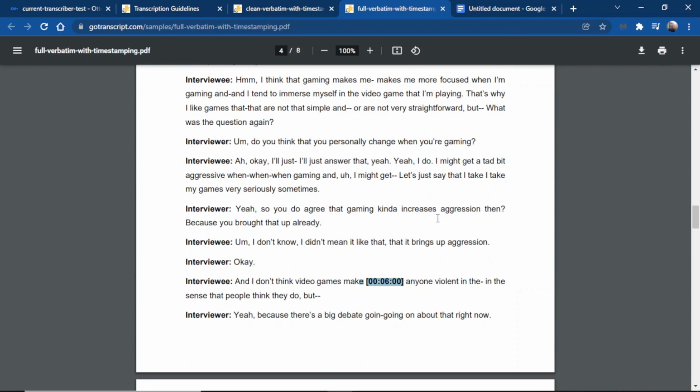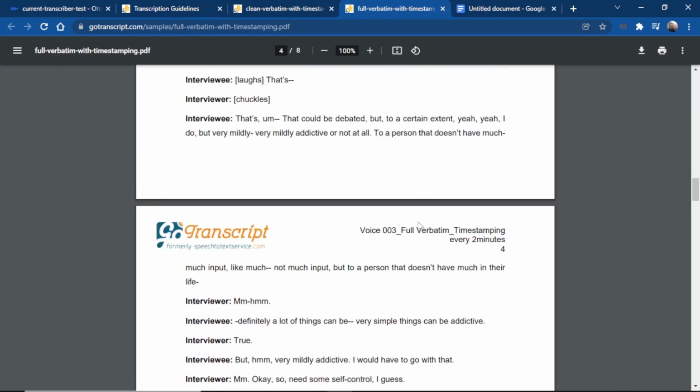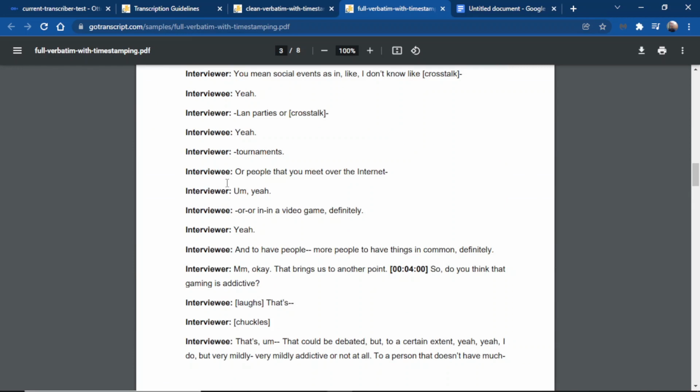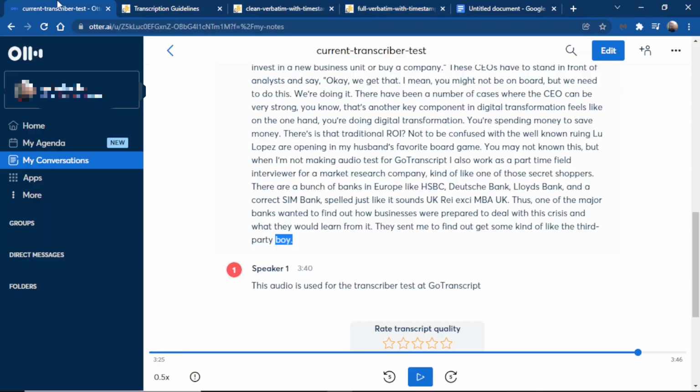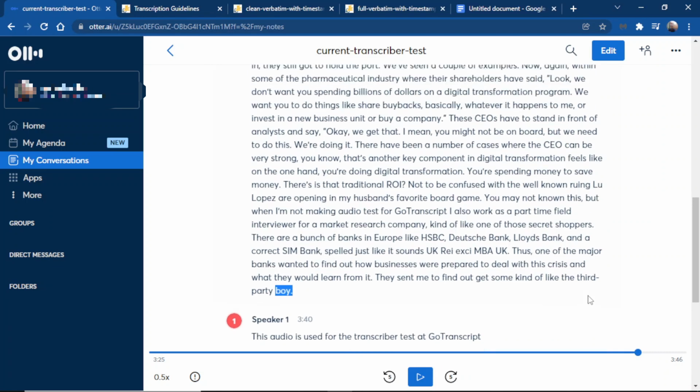So right now, let's see where 2 minutes is actually in this audio. Let's go back. The total of this audio is 3 minutes 46 seconds. So what we are going to do right now is take this line here and drag it to 2 minutes. Since it's 3 minutes 46 seconds, there is only one 2-minute mark within the audio.